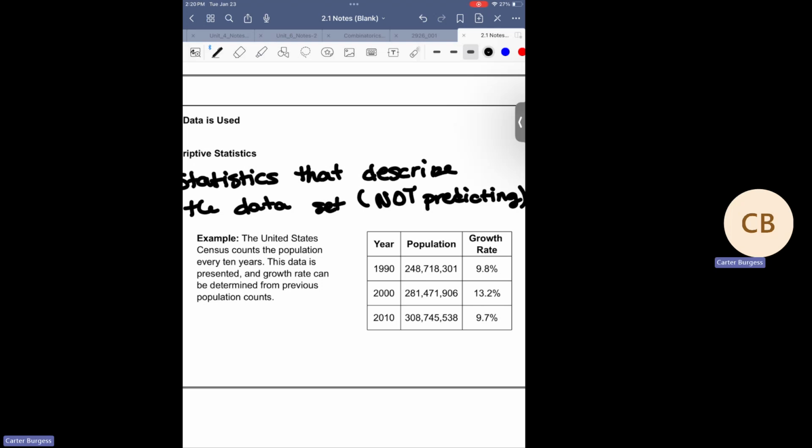A great example of that would be if I were to go around this classroom and count the number of people who are wearing sweatshirts and generate a percentage of people who are wearing sweatshirts. Not doing anything with that data. This is simply a way to say something about the data that I have collected, right? That some percentage of people in this particular classroom are wearing sweatshirts.